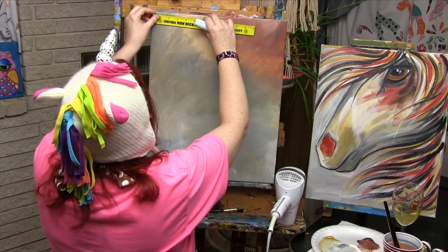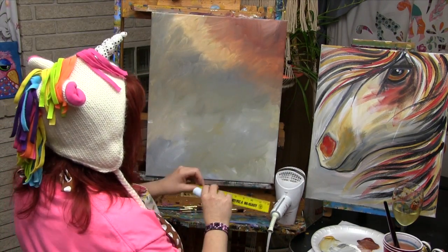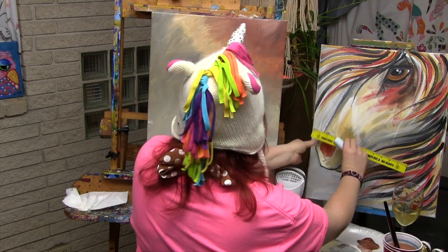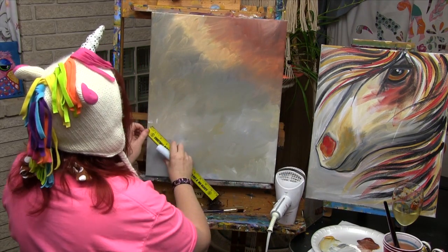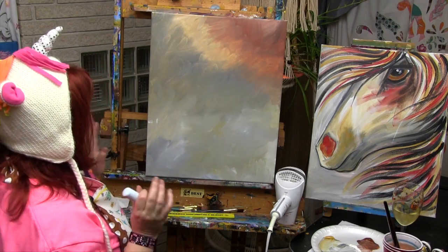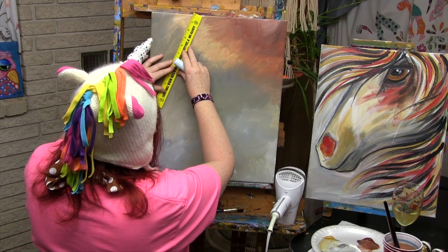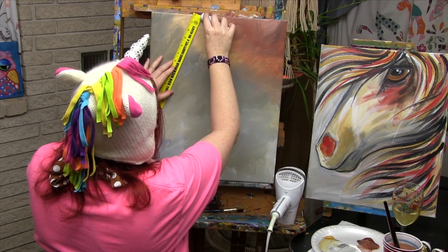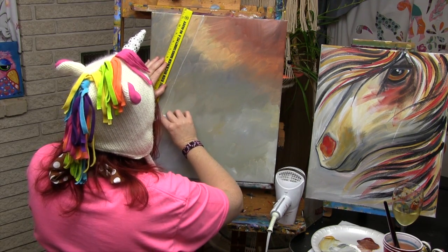And then 6 inches over on the top is where this line is going to come down, so I'm going to make a little mark with my chalk. And his nose starts at about 1 inch in. Make another little mark with my chalk. So I know where that is. Now you can use a ruler to create this straight line. I'm going to freehand it in because I'm really familiar with drawing little horsey noses.